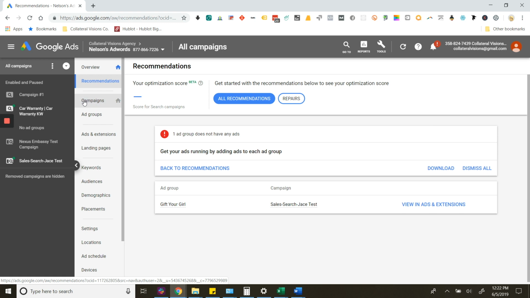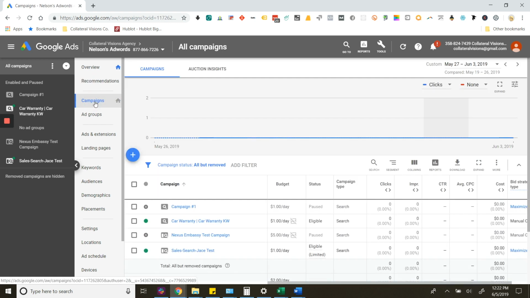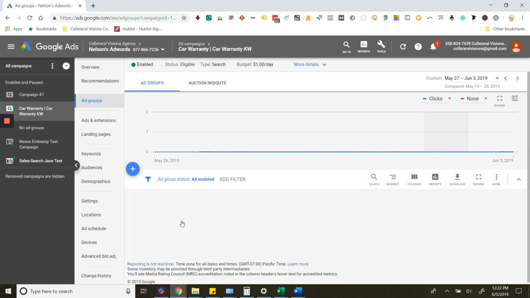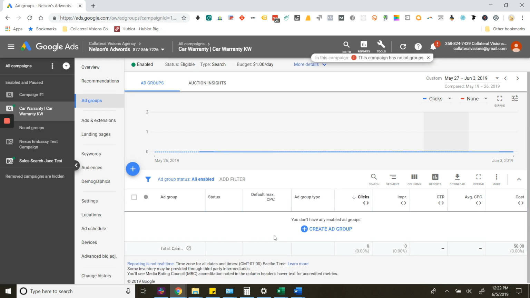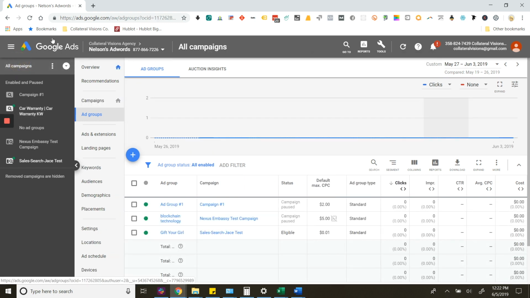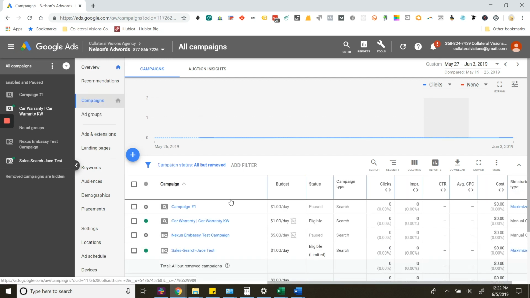Now, the next portion is the campaigns part, right? If you click on campaigns, what you're going to see is all of these different campaigns that are active within the account. Now, you can filter down, you can click on one of them and it'll go back down into that. And you can do one of two ways to get back up, right? You can either go here or you can hit the back button and then click on campaigns again.